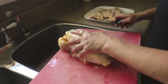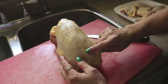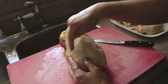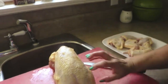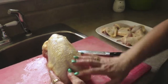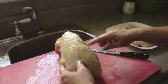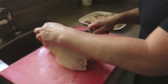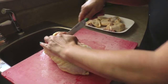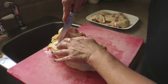Alrighty, so took those apart. Here's the breast. Couple different things you can do here. Normally, when I take apart a chicken like this, 1, 2, 3, 4, 5, 6, 7, 8, 2 halves. This is the breast. These are the halves of the breast. Normally what I will do is simply remove the boneless part. I don't leave the ribs with the rest of the meat when I'm doing the breast. So I find it's easier because you're dealing with white meat. Like if I'm frying chicken or something, I would just as soon take it off.